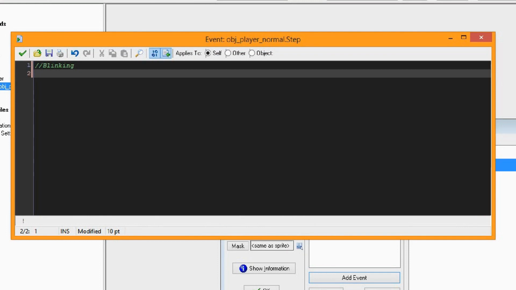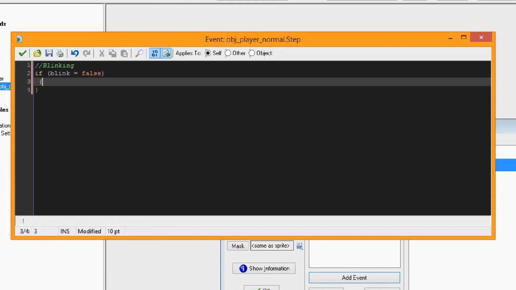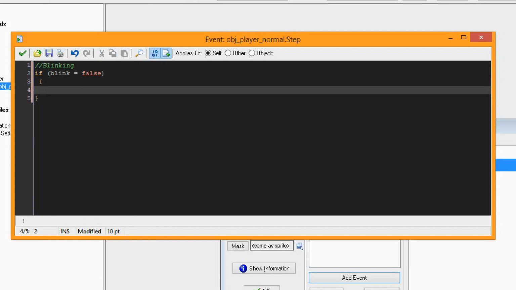And we'll do this by saying if, to start a question here, and then if blink equals to false. So if it's not blinking right now, then we'll make a block here, so it knows what will happen if that is true. Or to say, if it's true that blink is false, not if blink is true, but if it's true that blink is false. Great. And what we will make happen here is that if it's not blinking right now, then if it has closed eyes because it did blink, then it shall open them again.